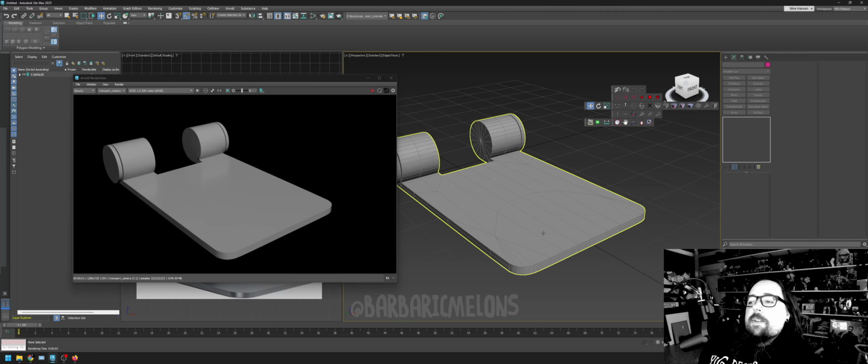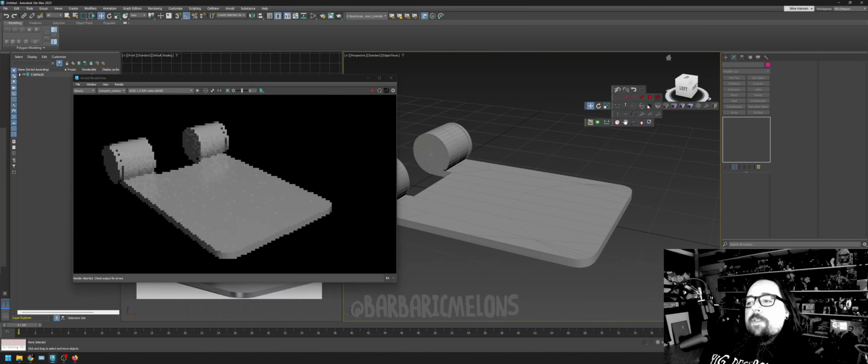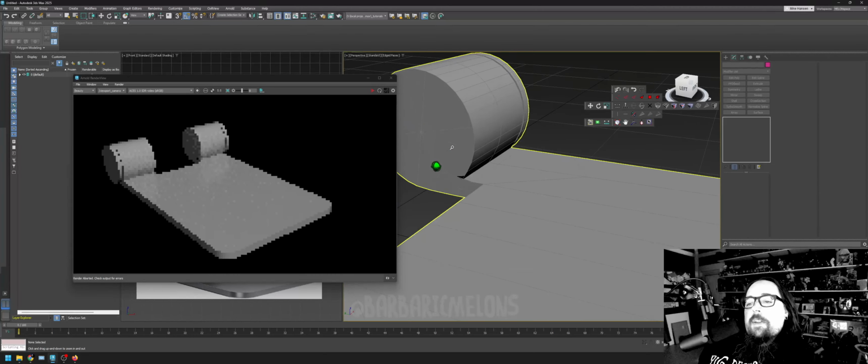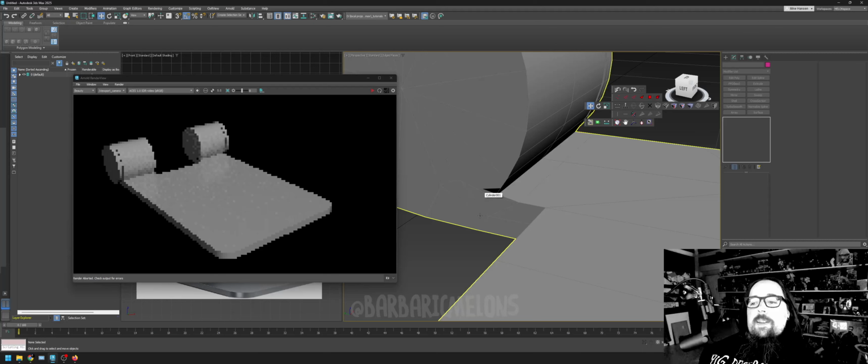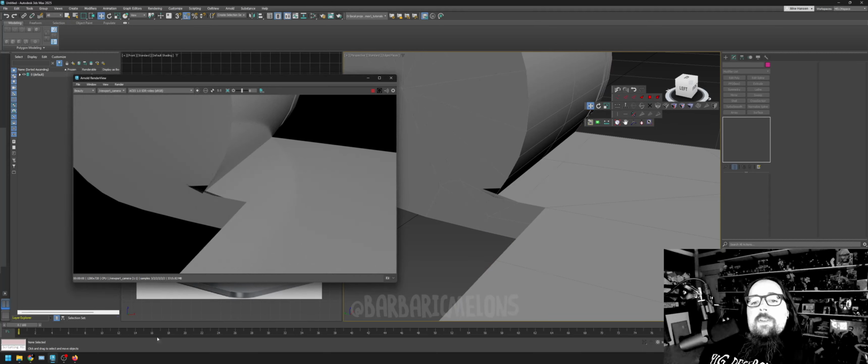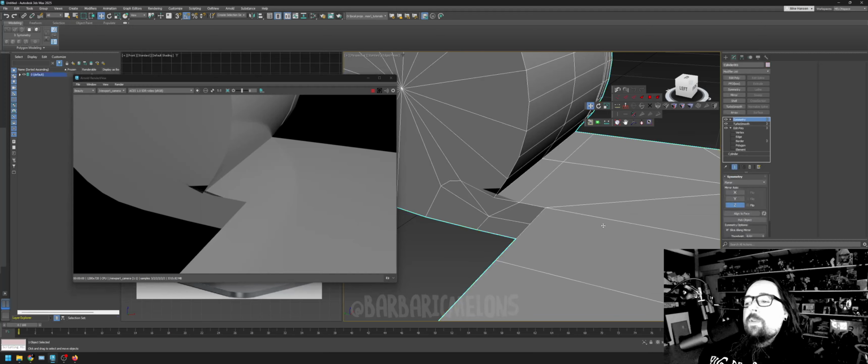Ooh, look at that. That's not good. All right, so check this out. Let's turn on the active viewport and let's show you how bad this is, right? I didn't see this because I was doing it fast, but the smoothing groups have failed us, because look at that. Hey, come back. There we go.